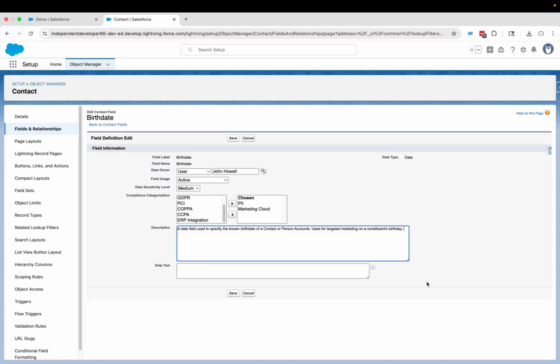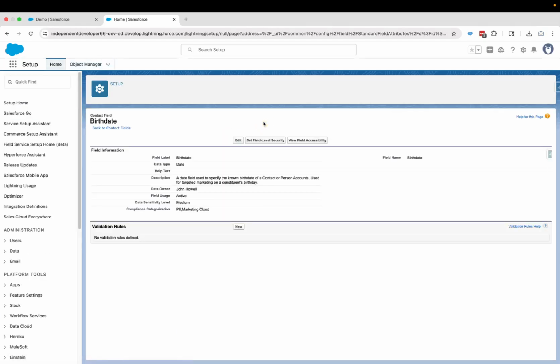So again, it's not simply the description of the field and what it is, that's important, but also what is the context of its use. So in this case, we're just as an example saying that this is something that's used for targeted marketing on a constituent's birthday. Maybe we're sending them a card or some sort of special offer as part of their birthday. I'll save that.